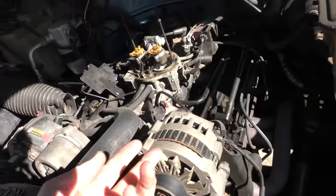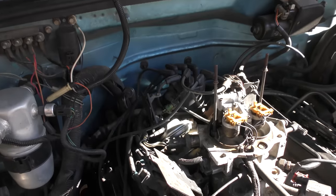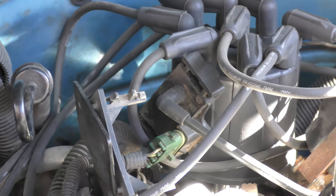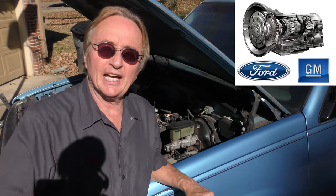Lots of things are easy on these old trucks — working space galore. Spark plugs are easy to get to, distributors easy to get to, everything is simple to get to on this thing. He had to put a rebuilt distributor in — one bolt in and out — not this complex electronic crap that modern cars have. Sure they're not as fuel efficient, but these are big old trucks — all gas hogs. The brand new ones are gas hogs too, unless you're getting into 10-speed transmissions and GDI turbochargers. All that stuff's going to break. You're not going to find any of these GDI turbo engines running like this thing is when they're 26 years old — they'll all be in a scrap yard because they'll cost too much to fix.